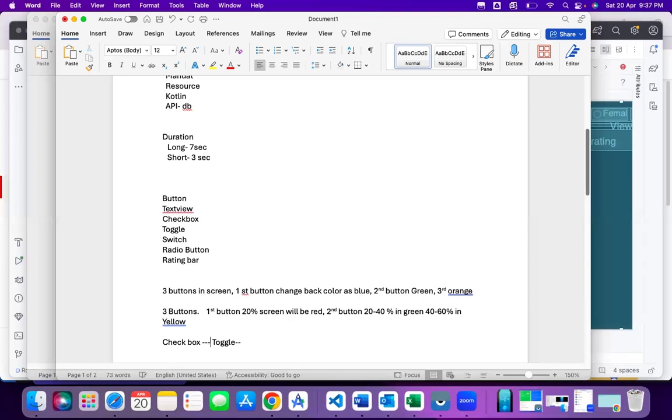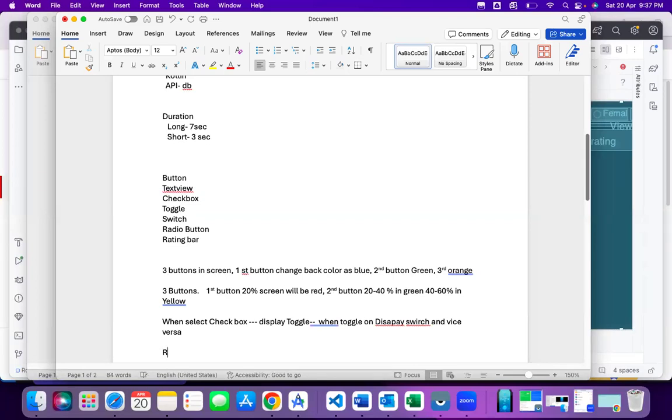Display toggle when the checkbox is selected. Then next, when the toggle is on, display a switch. And vice versa: automatically when it is off, it should disappear. Okay, this is the third task.